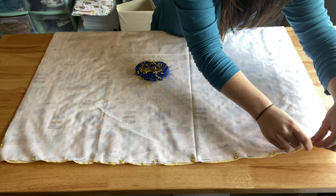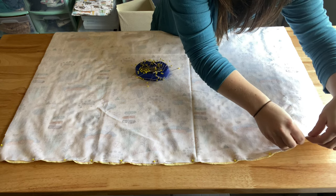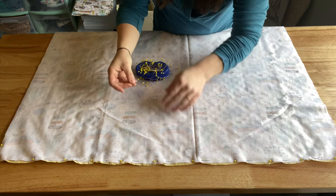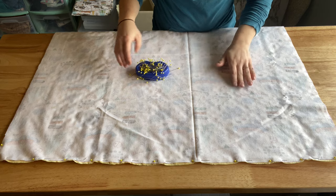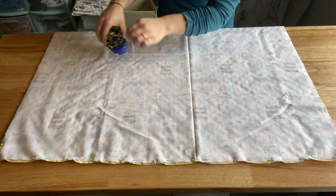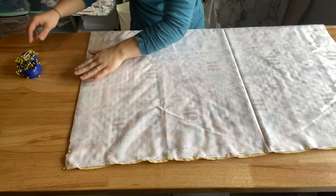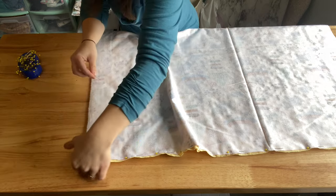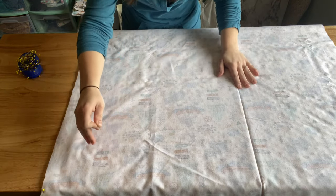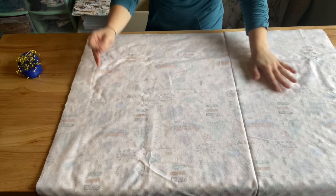This part is super boring, but I really wanted to do this video in real time for you guys, and this is just part of it. It gets quiet. So now I'm going to use all of my pins, and I'm going to go down the side of my blanket here, and since I already had that corner done, I can kind of put it, I know it's off camera, but kind of put it off the table here.